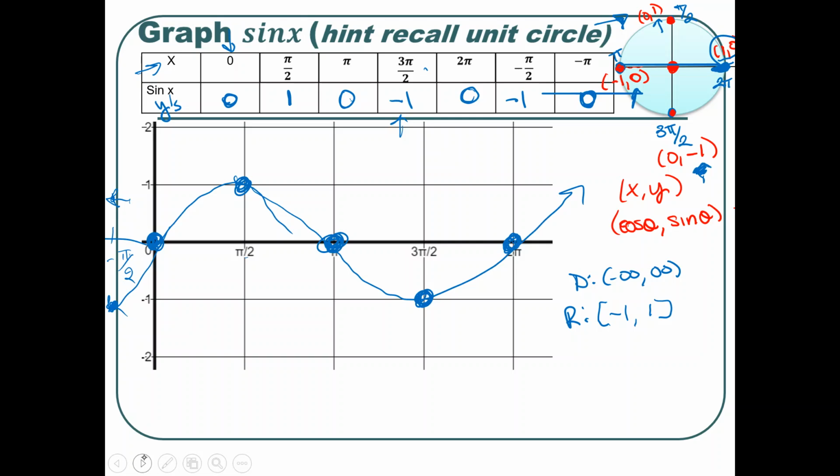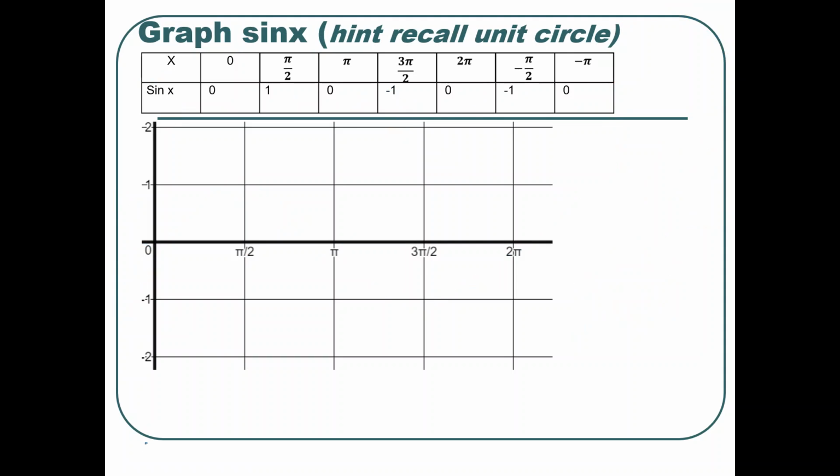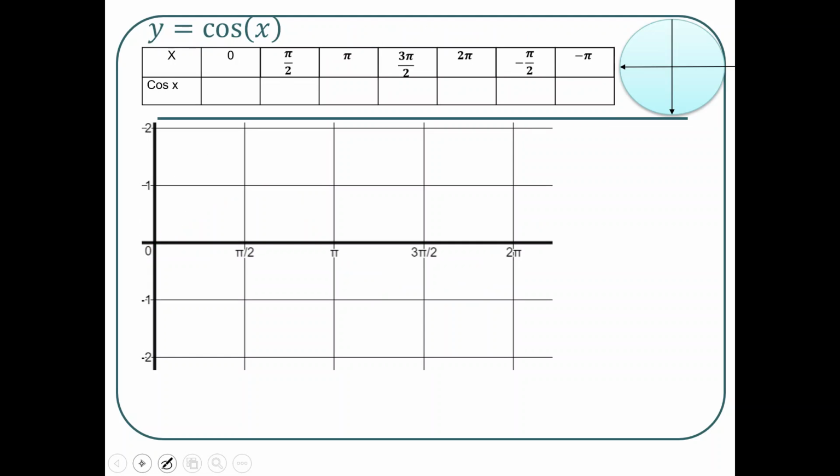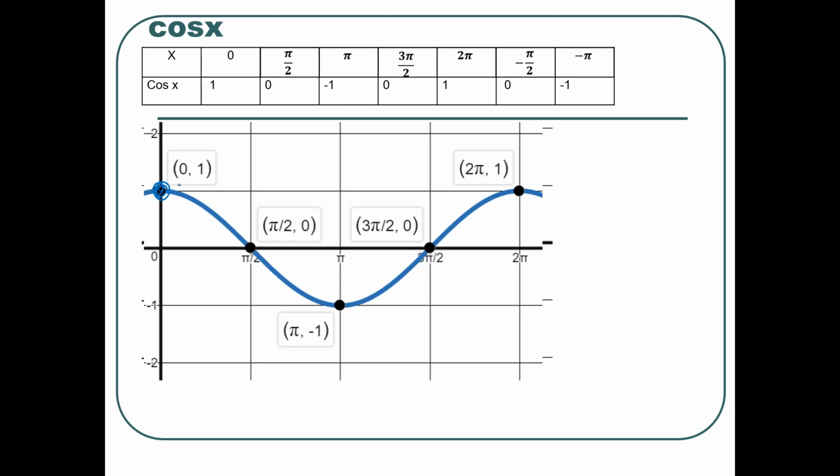Cosine would be the same exact procedure, but instead of using y's, cosine is associated with x's, so you're going to use the x values for this same exact graph. And you're going to notice that all that happens for cosine is that it starts at the max, then it goes to the midline, the minimum, and does the same procedure. As you can see, it just continues to infinity on both sides. That is the graph of the parent functions of sine and cosine.